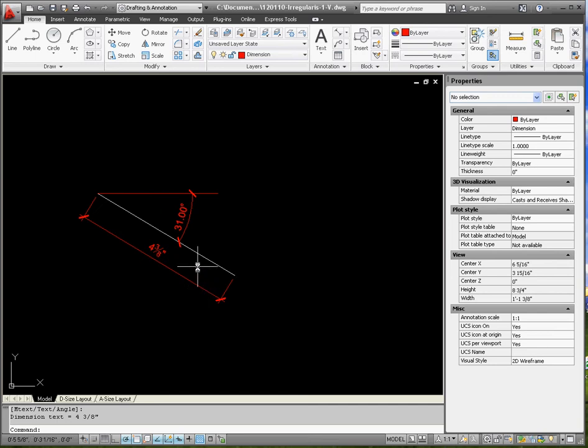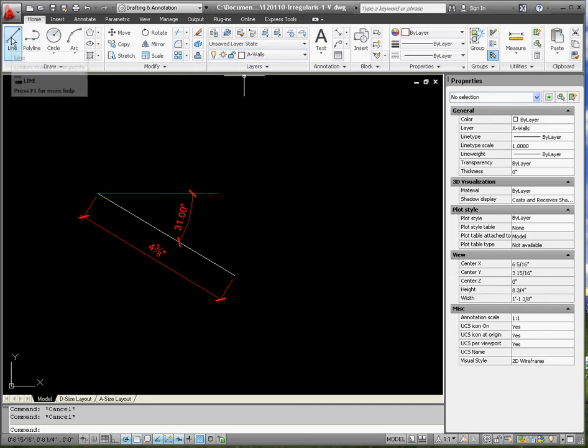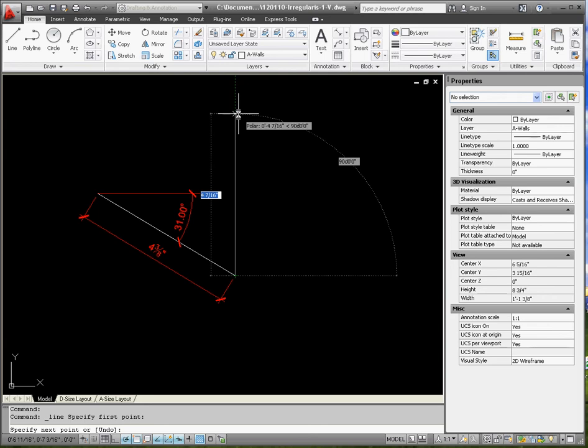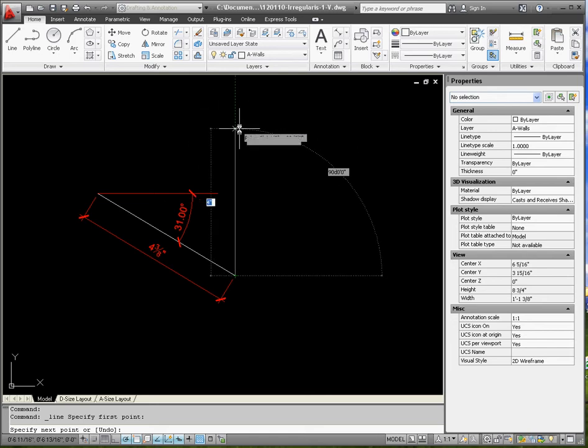Let's keep going. So back to the walls layer, go back to line, click on the endpoint of this line, and then we're going to take a line initially going forward or vertical, and then we're going to move that off to the side. So you notice, in the way AutoCAD thinks about this, any line that's horizontal off to the right starts at 0. Any line vertical from that other starting point that goes counterclockwise, that first line, is going to be 90 degrees.